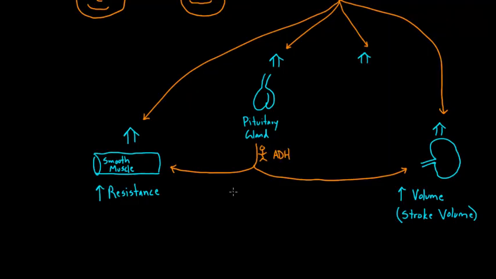This hormone is called ADH—antidiuretic hormone. That ADH does some of the same stuff at the end of the day that angiotensin 2 will do, in that it will increase resistance of blood vessels and also increase volume by making the kidney hold on to more water.